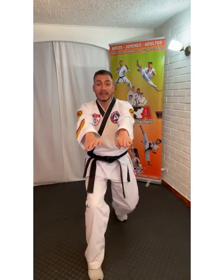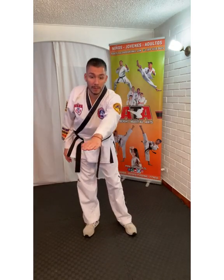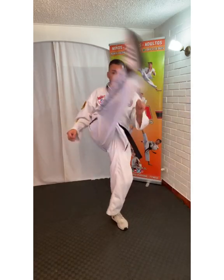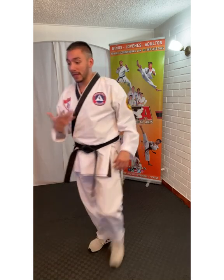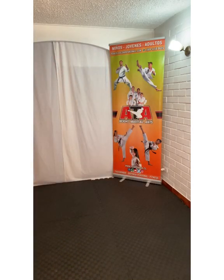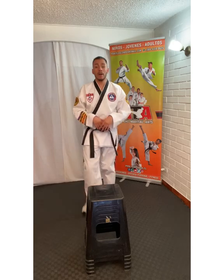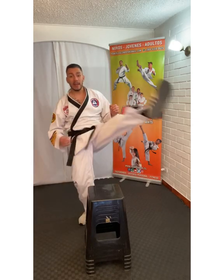How can we train this at home? Ask your parents, mom, dad, please, can you put your hands like this in front of me? So if the hands are there, think about the hands of my mom or my dad are here. I'm gonna go above the hands. There you go. Making circles above the hands. So let's think about it. Let me show you with this. Think about here is the level of the hand of my mom, and I'm gonna go above. Or if you have a chair, you're gonna be okay, okay?